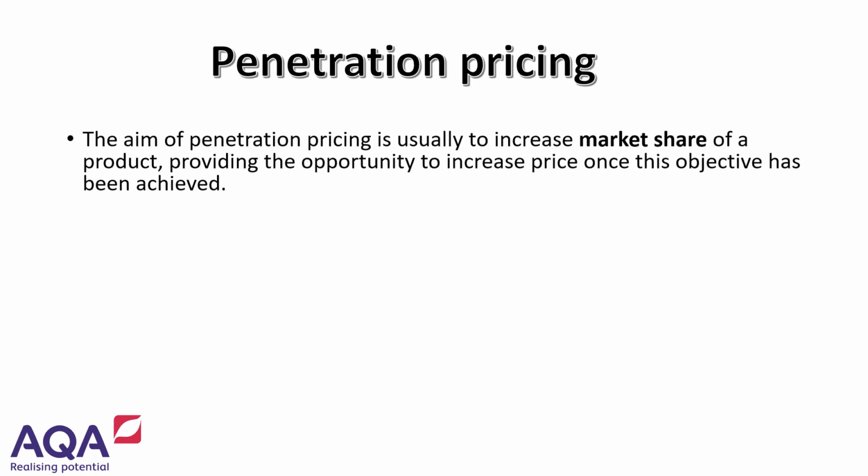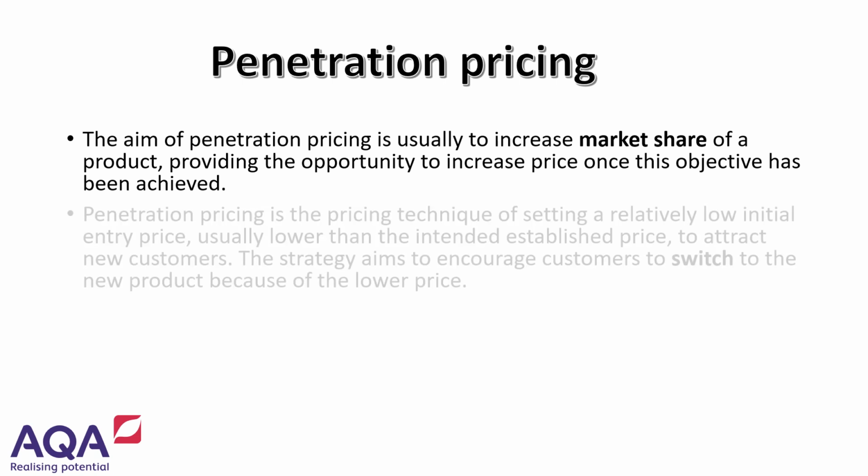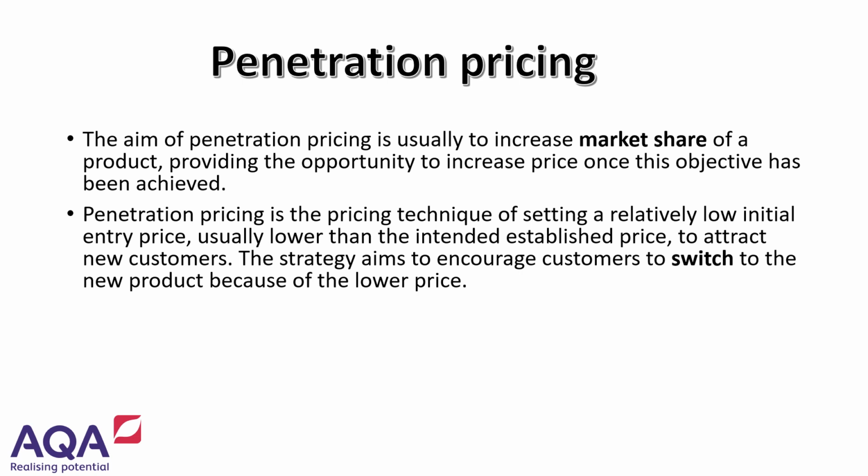Now, the second pricing strategy we're going to be talking about is penetration pricing. Now, this is where you set a low price and you increase it as you go along. Now, the reason for setting a low price is to increase your market share of a product. This will provide the opportunity to increase your price once this objective has been achieved. Penetration pricing, again, is the pricing technique of setting a relatively low initial entry price, usually lower than the intended established price, to attract new customers. The strategy aims to encourage customers to switch to the new product because of the lower price. It will also attract customers from other companies.